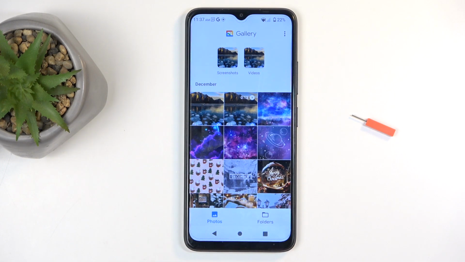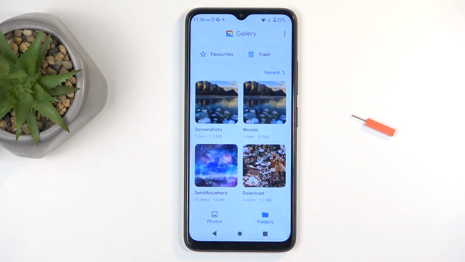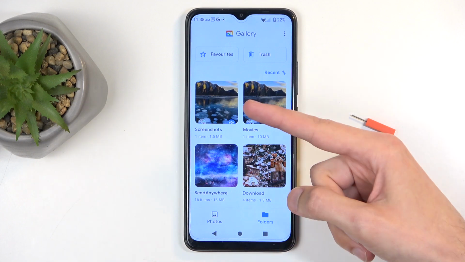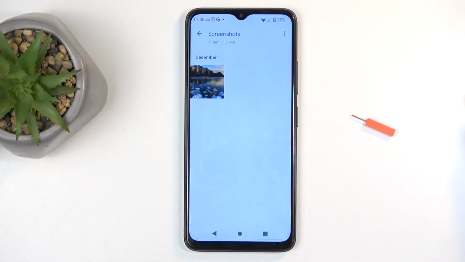But if you're planning to look for your screenshots later on down the line, because you captured a screenshot for some kind of purpose, to have something as a backup or whatever, you can navigate to Folders, and in Folders you will find an album called Screenshots, and obviously in here you will find strictly screenshots and nothing else, so it's much easier to find whatever you're looking for as a screenshot that you have captured.